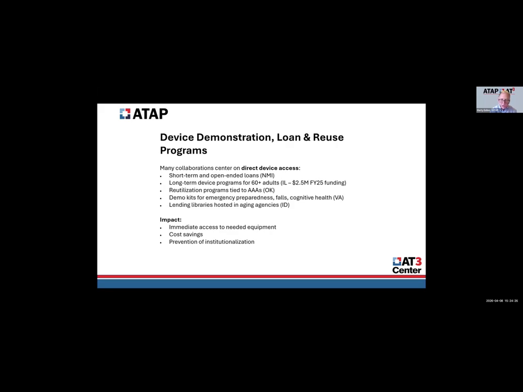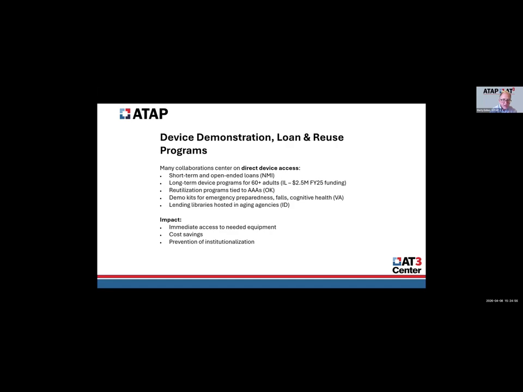And then some are open-ended, longer term loans that somebody can utilize for as long as it's needed. Illinois has an incredible long-term device program for adults that are 60 and over. Pretty much any type of assistive technology, they receive about, I think, $2.5 million through their state aging department. Serves an awful lot of people.